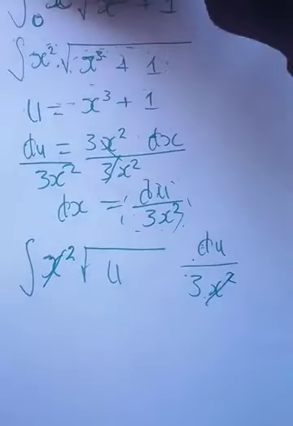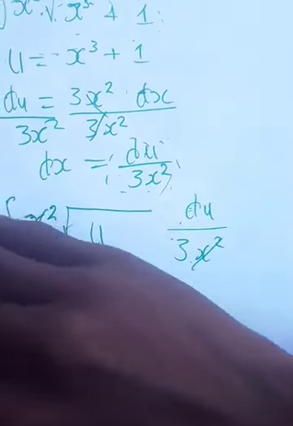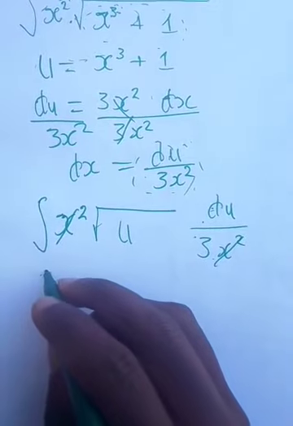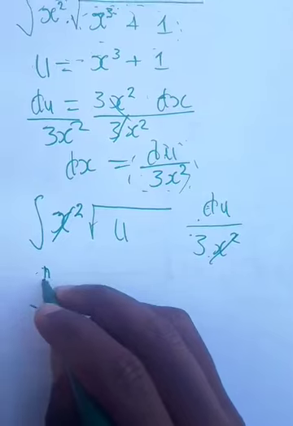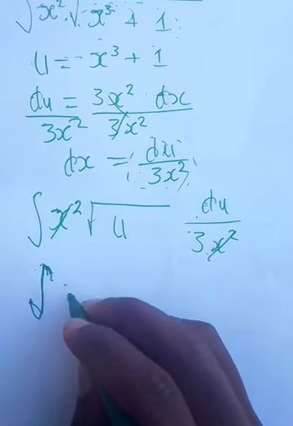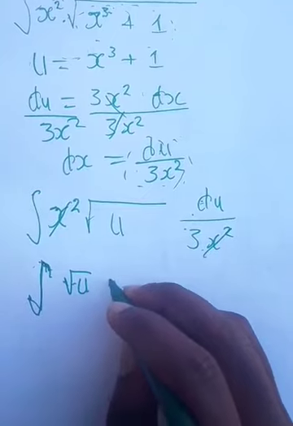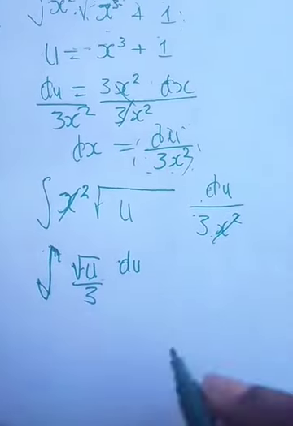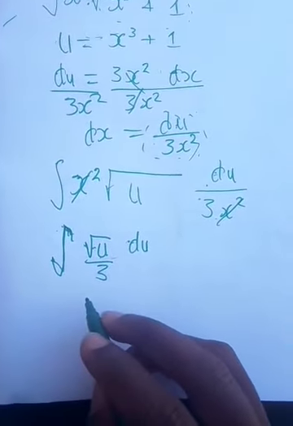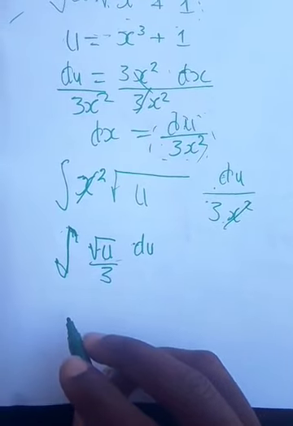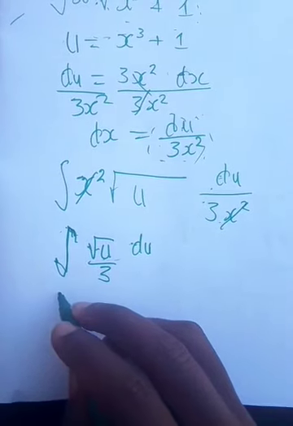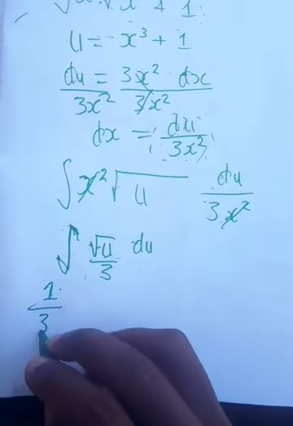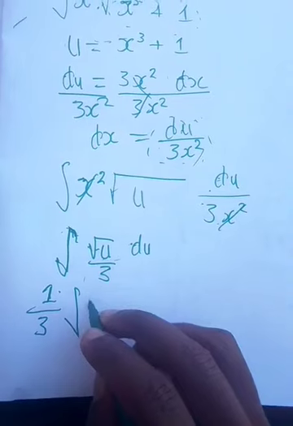That's the purpose of substitution method, something has to be cancelled out. Okay, so now what have I just remained with? Let me write that one properly, something like this. So I've just remained with this one, right? Du over 3, right? Now, do you know that if I want, I can simply take this 3 outside. So I can say 1 over 3, right? Then I'll just remain with square root u du.